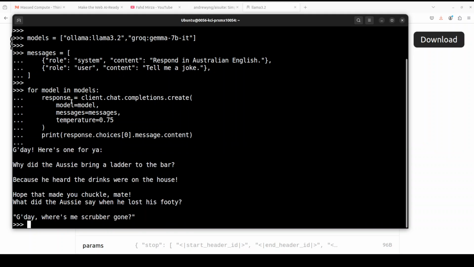So it has given us two jokes here. Of course, you can set here model by model, you can print it, you can prefix it with a model name to make it easier to read, but you get the point. We can include as many models as we want, and we can compare the responses, and we can also compare a lot of other metrics if we enable observability. So simple tool, but I believe quite a useful tool.